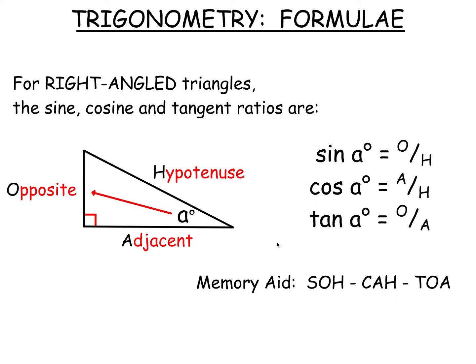Given two sides, you could work out an angle, or given an angle and a side, you could work out another side. What we are going to do in this video is look at three-dimensional situations where you can apply trigonometry. In particular, we'll take common 3D shapes and work on finding an angle given two sides.